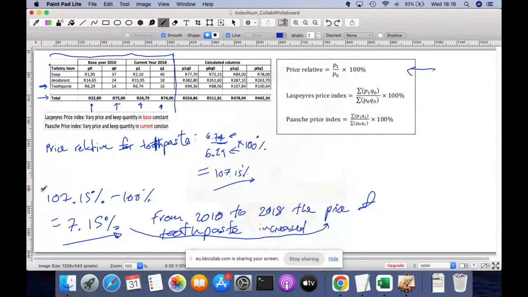Now, I know I recommended subtracting 100%. Some of you will choose not to do this because you might just see it or do a shortcut and figure it out. The reason why I say subtract 100 is because you can't be guaranteed that the value is always going to be more than 100. There's going to be cases where the value is less than 100. So to see that difference or the decrease isn't straightforward for most people, but it's up to you. But I recommend doing this method. Always, whatever result you get, subtract 100% from it and then interpret the results. If it's a negative, it means it's decreased. If it's a positive value, as it is here, that means it's increased. You need to interpret it like this. So that's the price relative.